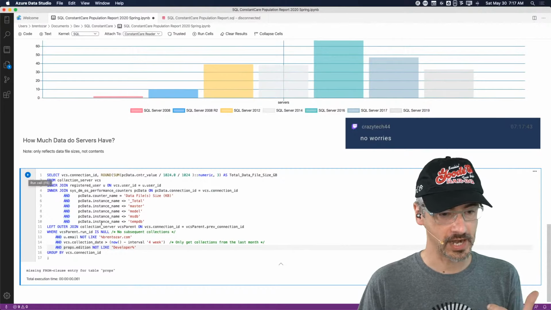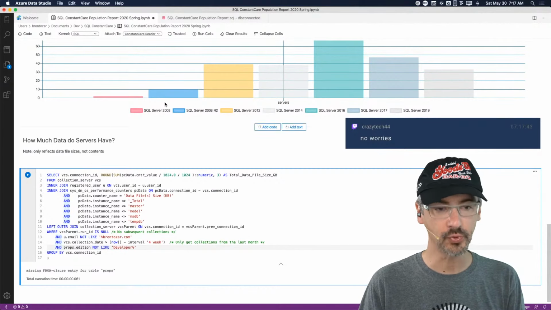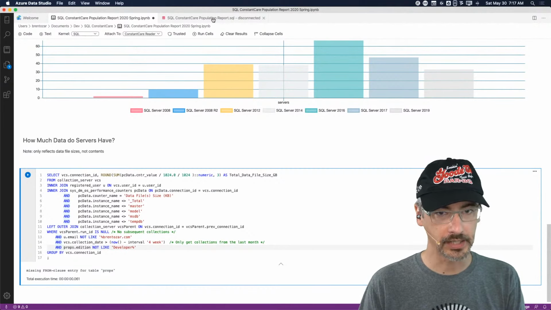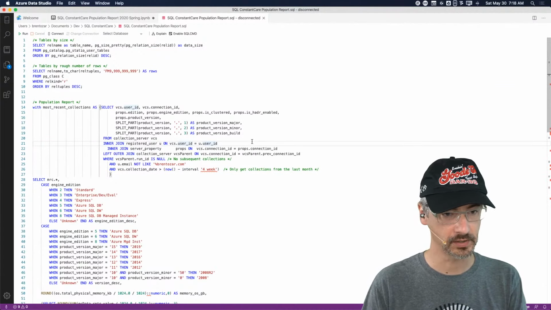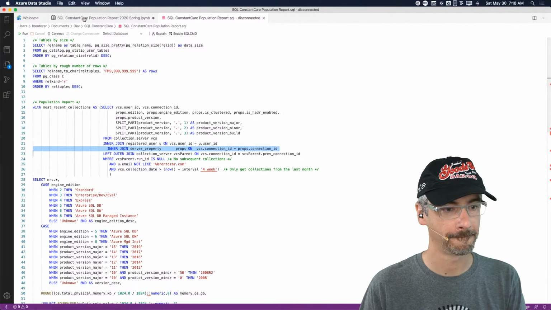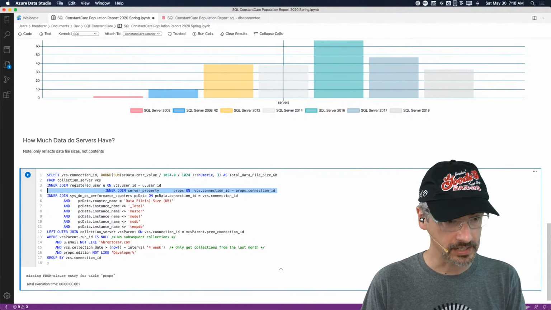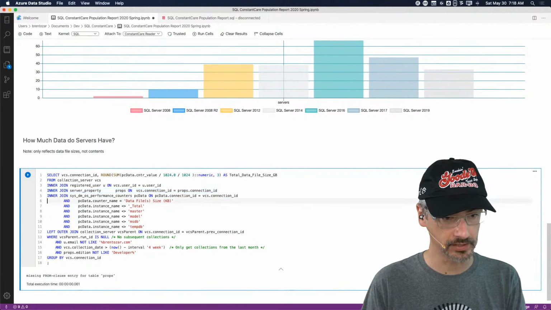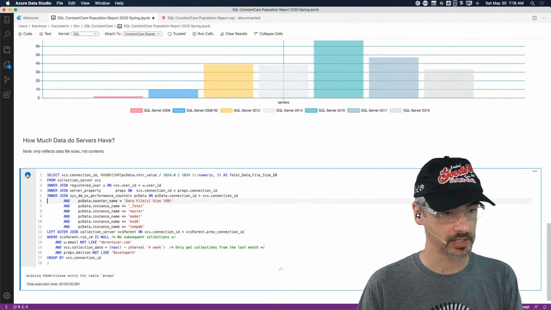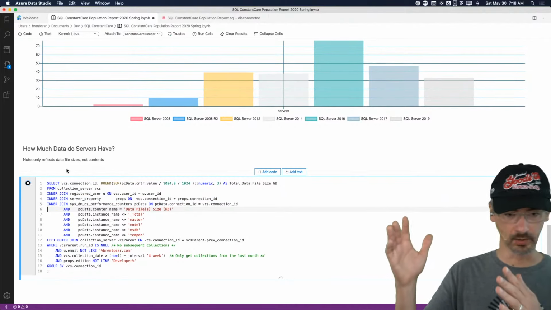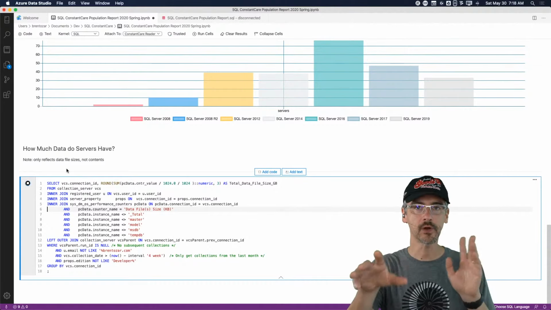All right, so let's try it now. Missing from table for collection props. That's fair. I don't have the properties. Okay, that's cool. Let's go get that. And properties. I didn't think that I needed the server properties, but it turns out that I do. And now let's run it again. Run. There we go. Okay, so now the query is off and running.